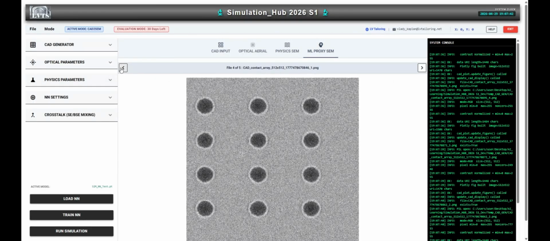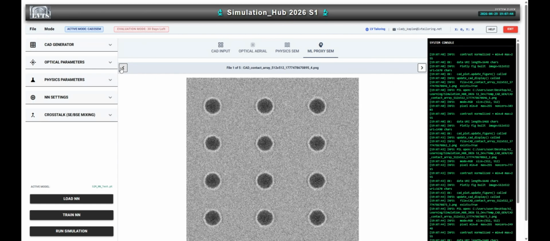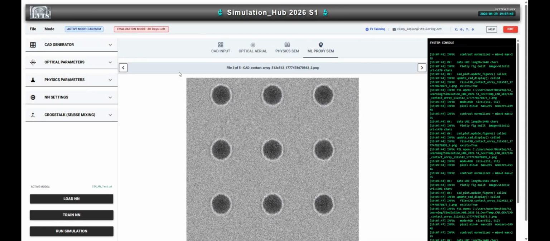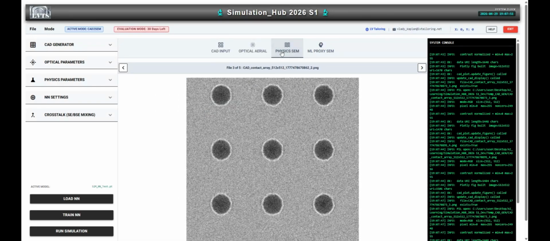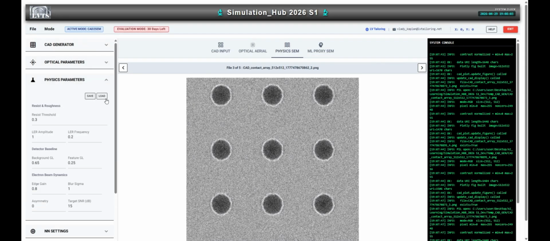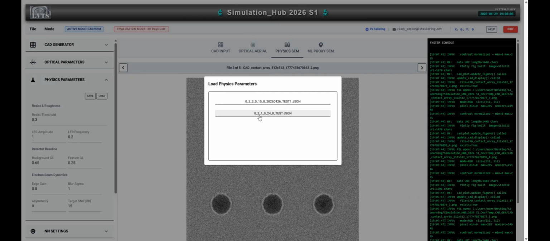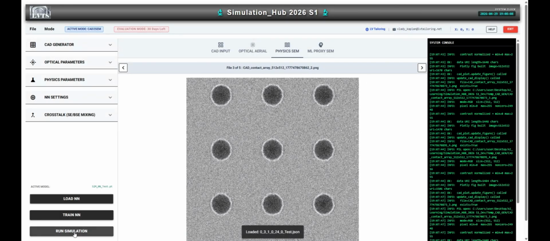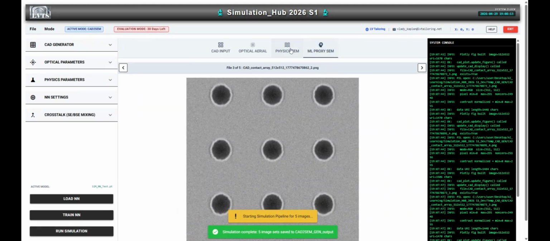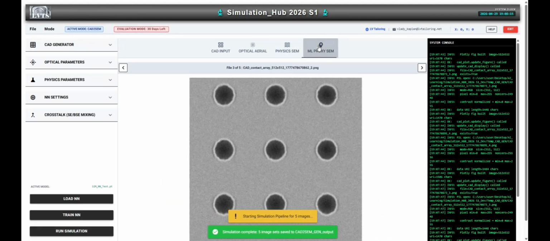simple visual comparison. The robust Python backend utilizes asynchronous I/O binding, guaranteeing that your user interface remains snappy and responsive even while crunching massive Fourier transforms. To accommodate diverse research needs, the CAD pattern generator is highly flexible, supporting both tightly packed matrices and highly sparse feature arrays. When batch simulating, the software intuitively saves the pristine CAD mask right next to the simulated TIFFs, making machine learning dataset curation fundamentally effortless.